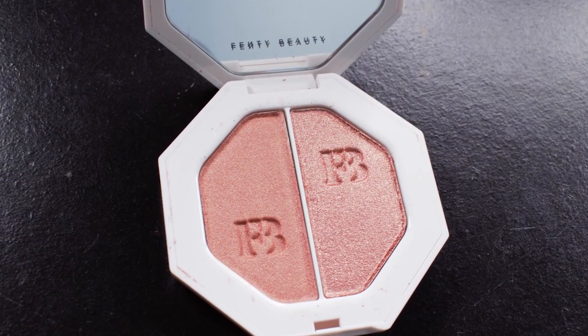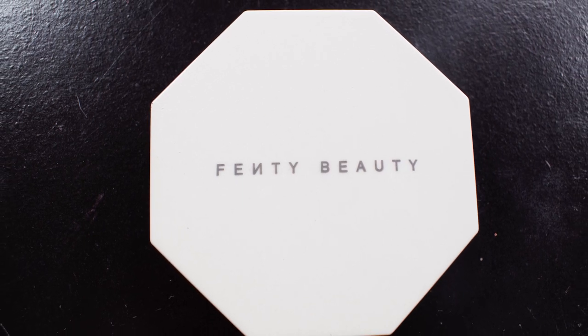Next thing I've got is from Fenty Beauty — I'm really excited about this. I really like Fenty Beauty but I only have a few products because I don't really shop at Sephora, so I know it won't be a duplicate, which I'm extra excited about. This is the Kilowatt Freestyle Highlighter Duo. It's got a ton of fallout on it but it's not broken — it's absolutely beautiful. You get Ginger Binge and Moscow Mule, and both are really kind of darker shades. I feel like you could use them for either blush or highlighter. I'm so into it — that's a really good product and I wasn't expecting it.